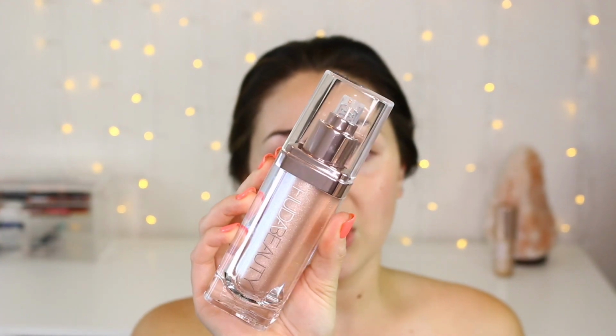Now that the Tarte Timeless Smoothing Primer is kind of like sunken in and settled into the skin, I'm next going to go in with another primer. It's more like a body product. This is the Huda Beauty Nymph Nacho Mama's Panty Clothes in the shade Luna. I picked this up after the Sephora VIB sale. I know, I could have picked it up during, but it was out of stock, so I didn't. This is what the packaging looks like.